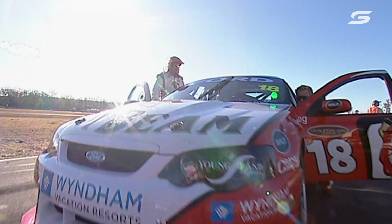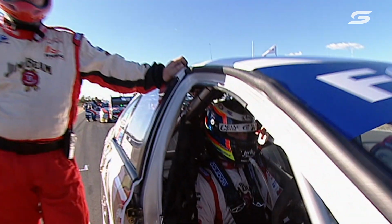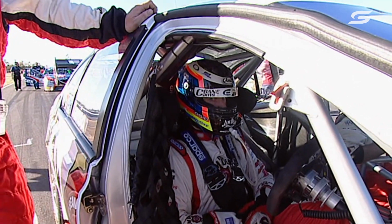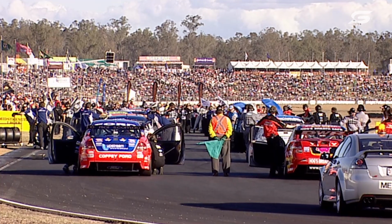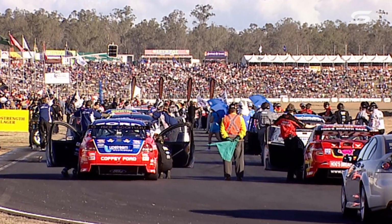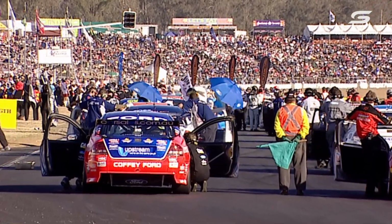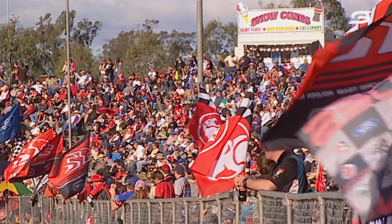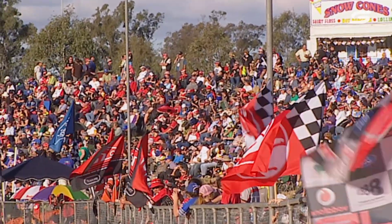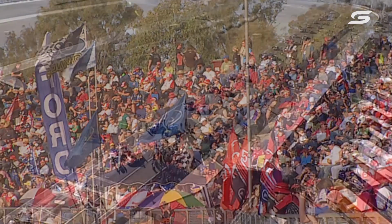And if you saw the flags off in the distance beforehand, you'll probably see that the wind has changed around a bit throughout the qualifying session. It was coming from the south, and now it's coming from the east, so it's cutting across the track from the left-hand side, but really terrific conditions and a big crowd in here to watch this round 7, race 1 of the V8 Supercar Championship.